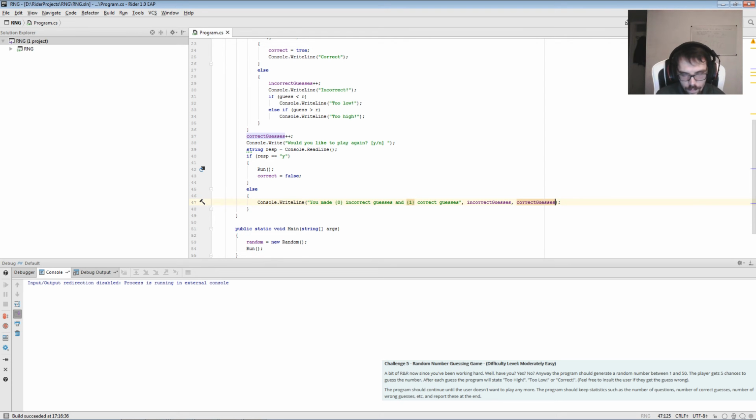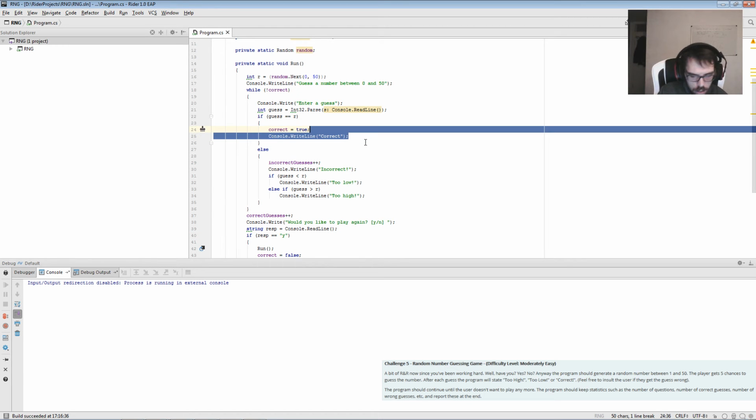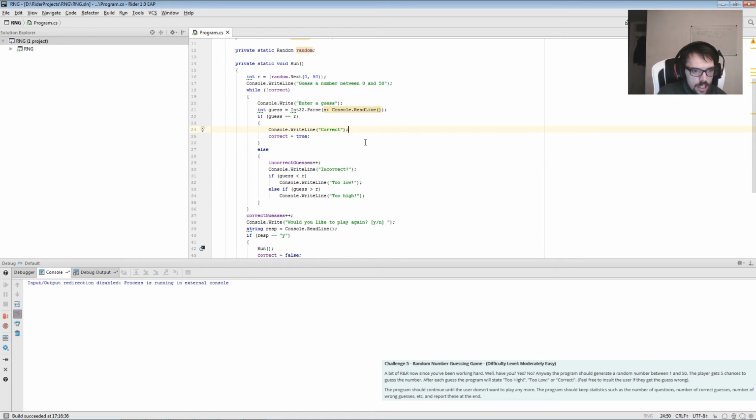There we go. That should work, shouldn't it? Am I missing anything? Because I've got to pay attention to what he's after. Too high, too low, correct. I'm being a moron. If I put that there, that will not get seen. There we go.